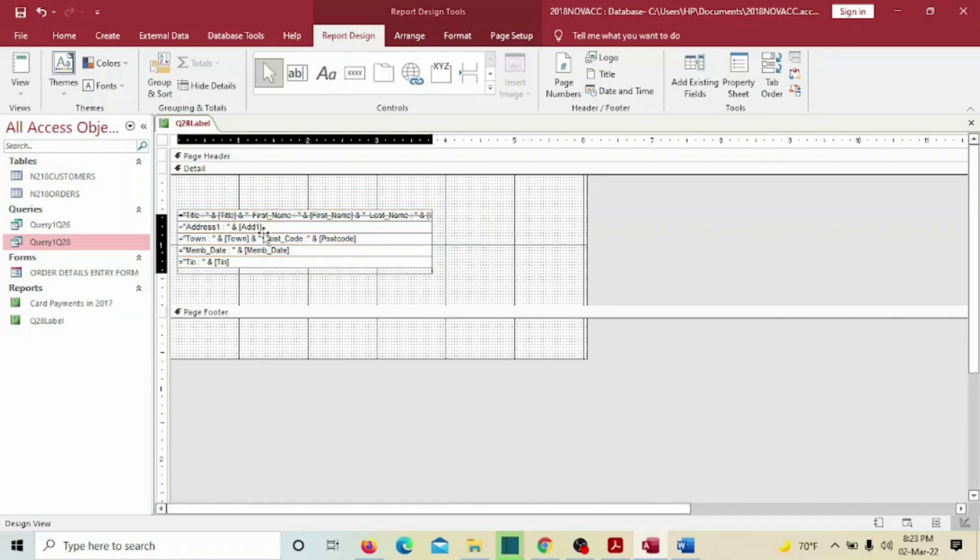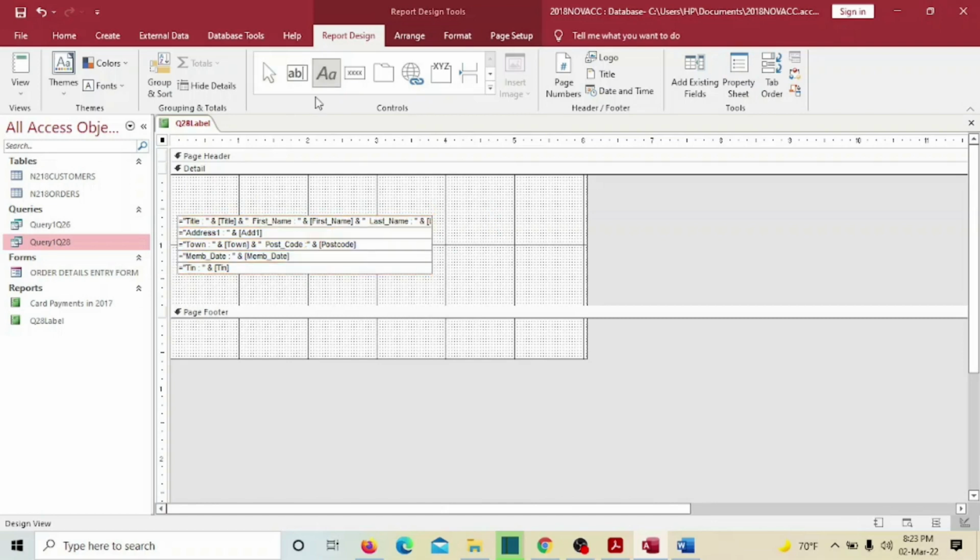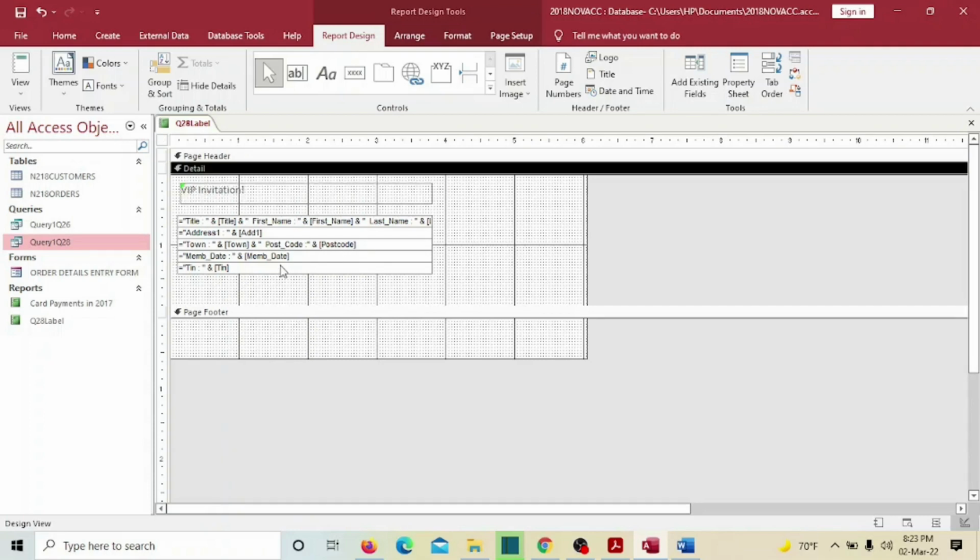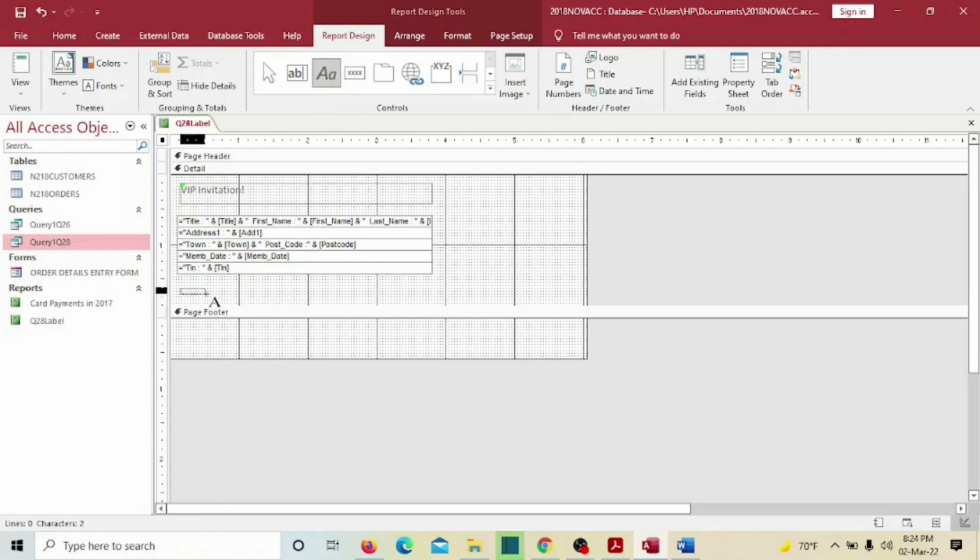And here I'm going to just give the label, from here to here, and what we have to type in: VIP invitation. Okay, then the bottom are details.